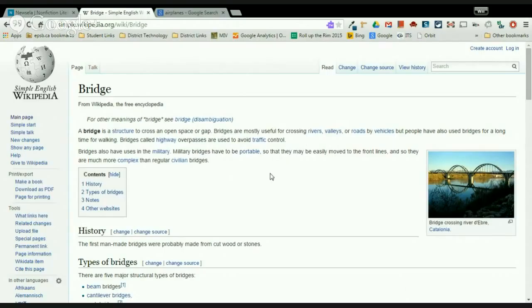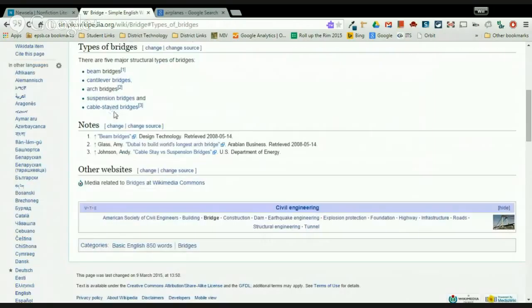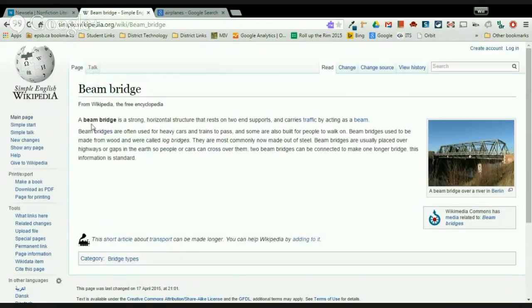It uses simpler language. It reduces the word count. You can even see here that it really simplifies the contents. So if students are looking for types of bridges, they get a really simplified version of links that they can follow. And if they do follow these links, it's going to take them to that article in Simple Wikipedia. So a very nice, simple article to read with a picture. This is another great resource I suggest that you take a look at.